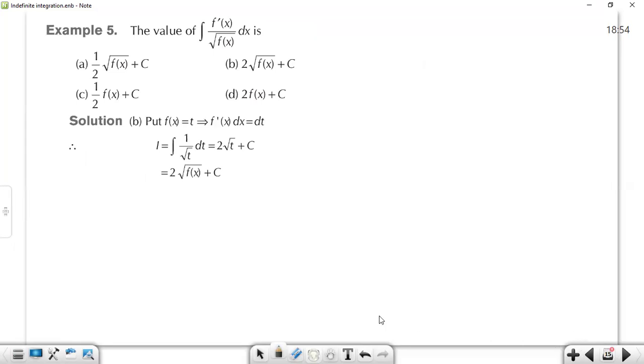So this is a basic example. You can understand that there's a function and there's a square root also. So we have let this function be t, and later we have substituted this f dash of x dx with dt. Dt is there, square root of t. Now we know its formula. Now we can solve it using our formulas, which we learned earlier in this chapter. So we can simply use that, and then later we can substitute the t with our original function. Okay. Is this example clear, everyone? Yes.